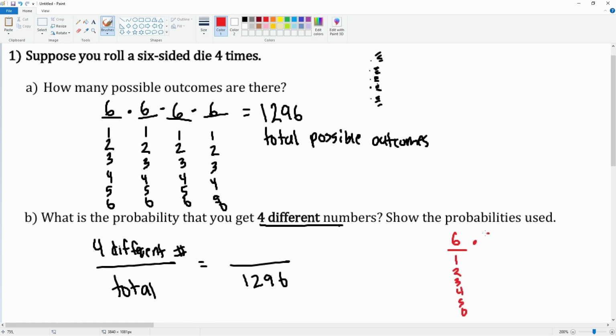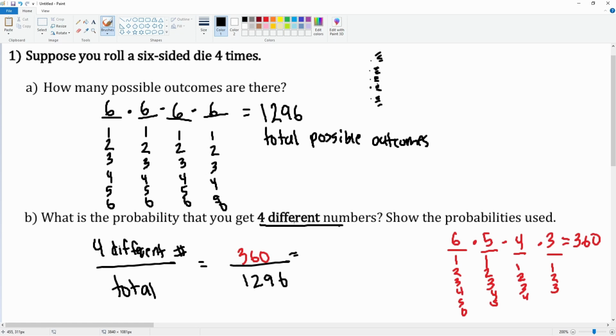The next one would be 5 choices only because one of them was removed. And then 4 for the third one, because again, one was removed. Then you get a different number for the fourth one. So 6 times 5 times 4 times 3, this gets you 360. So that's what you want, 360.